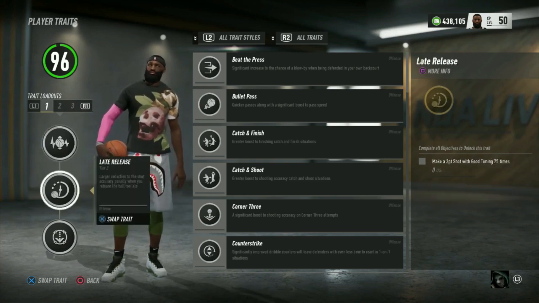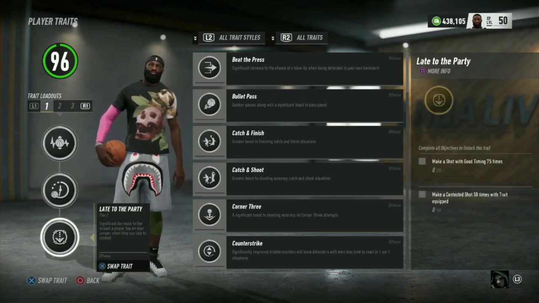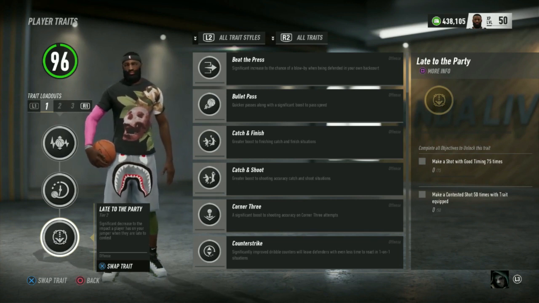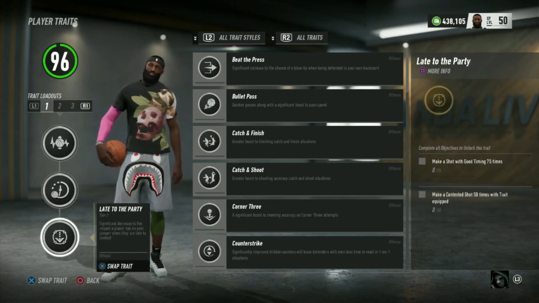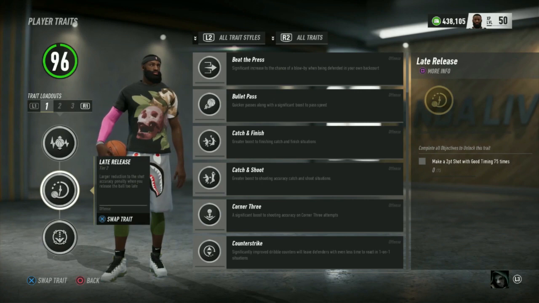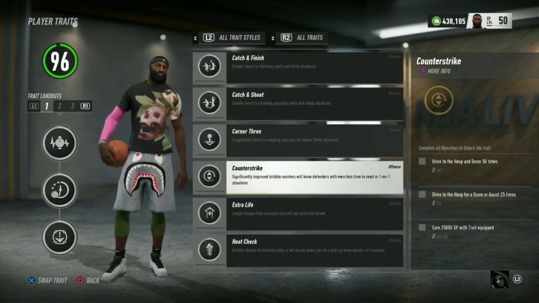Now, late release and late to the party, any way you can get contested shot, because bro, I don't know what a contested shot is. Somebody can be 2-3 feet away from you and it counts as a contested shot. So late release is always something I really feel like you just want to, not late release, late to the party is always something. If you feel like your timing is fine, then you could do something like Counter Strike.